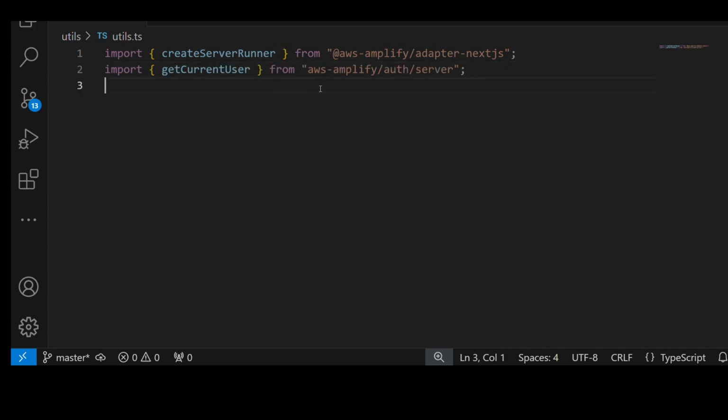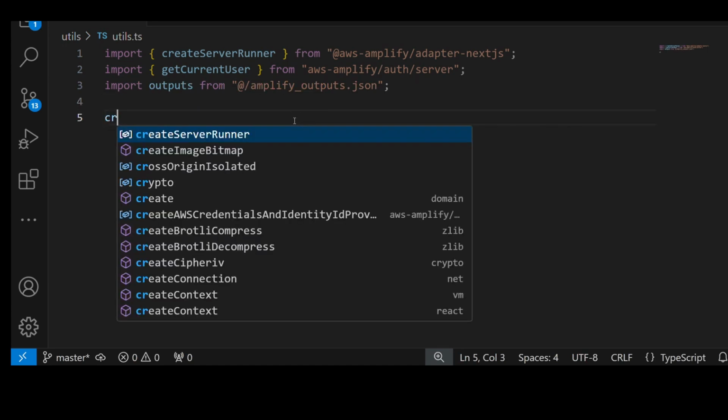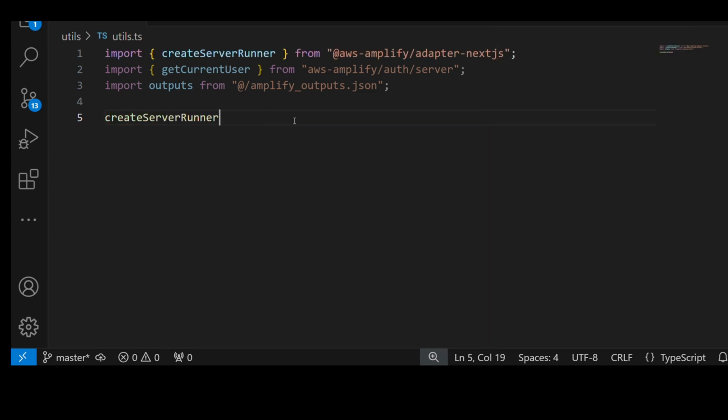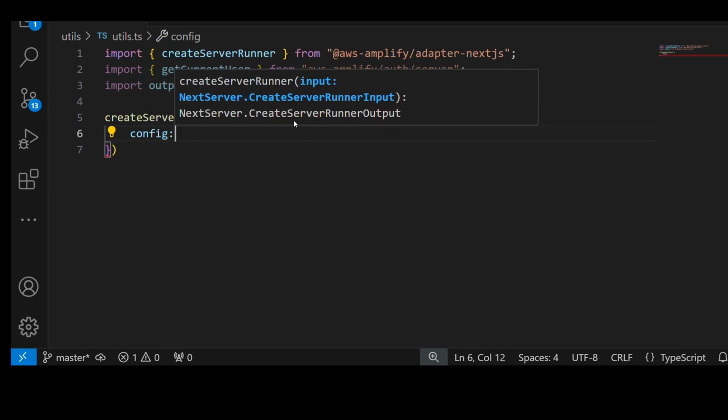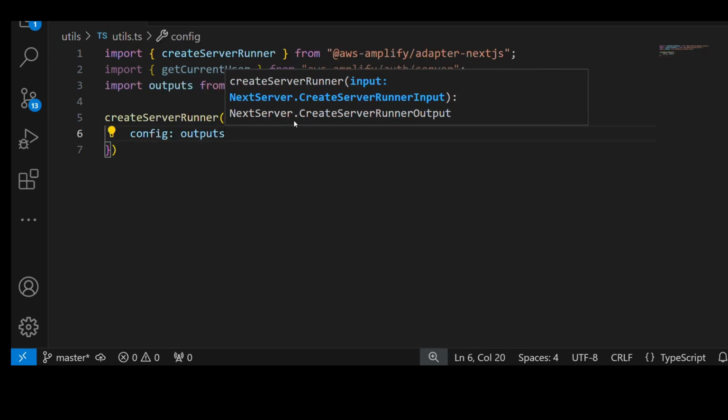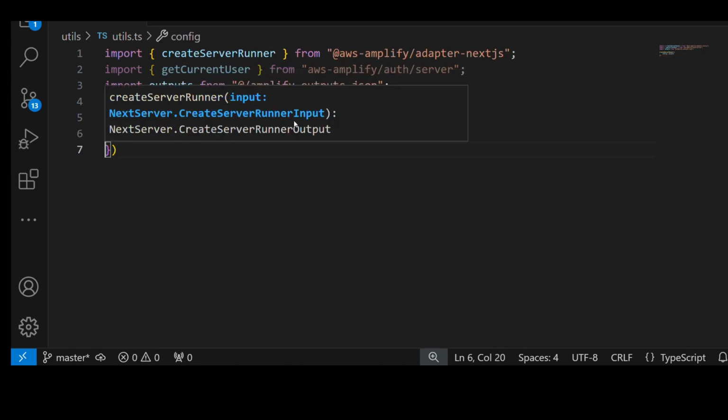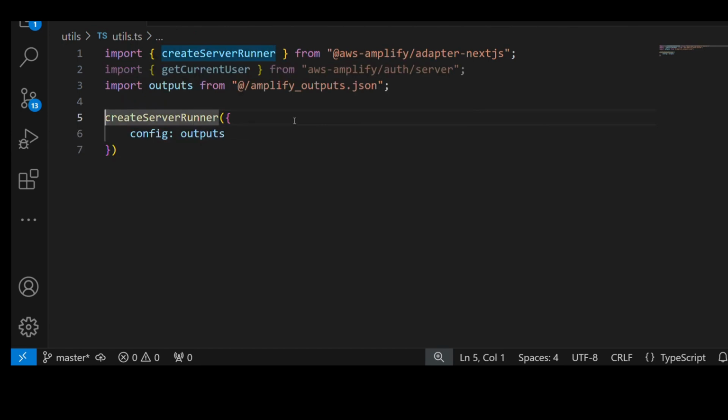And then we'll need the config file from Amplify output JSON. Now here we'll call create server runner and we'll pass a config file. Now this create server runner returns a handler that we need to export.